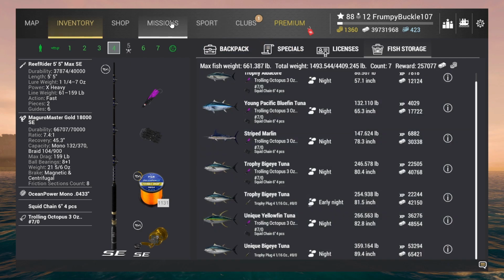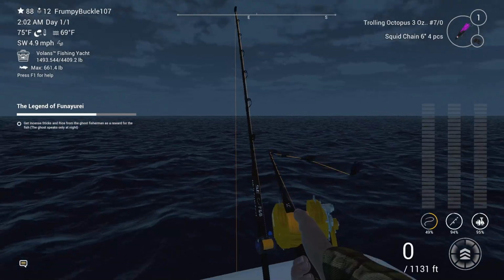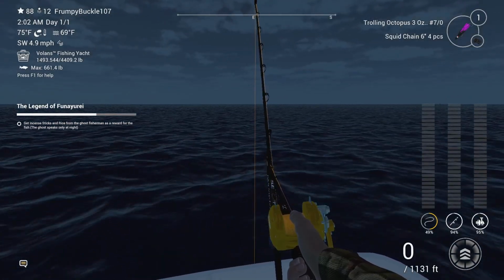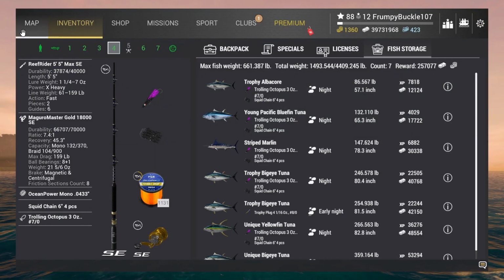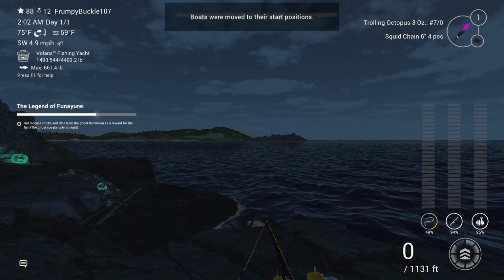Let's go to missions. Okay, at night, throw a rice ball at the phantom trawler from the shore. Okay, so we got to throw a rice ball. Get incense sticks and rice from the ghost fisherman as the reward for the fish that ghost speaks only at night. All right, we're still here. All we got to do is travel over here, travel back to the bucket, and go fishing.